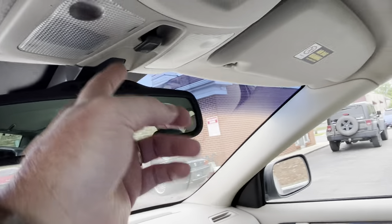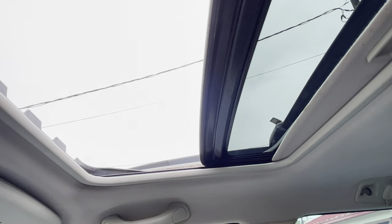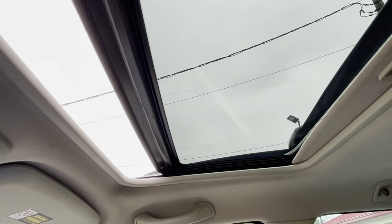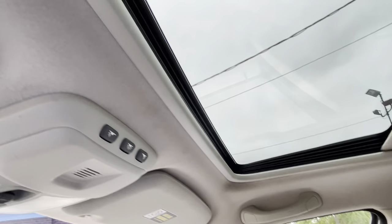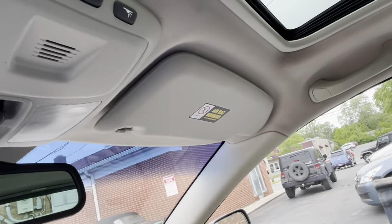If you know these cars, you know the auto-dimming gel inside can go bad and darken the mirror — this one's very nice and clean. Sunroof works perfectly. We actually had to replace the sunroof motor on this car, which is common on these, but it's a one-touch open, one-touch close and working great now. Original glass sunroof. Homelink buttons are here for garage openers. Sunroof shade is in good shape and opens and closes nicely with no weird sounds. The visors are in good shape and the headliner is in great shape all the way to the back.